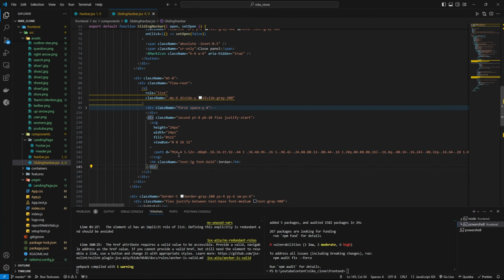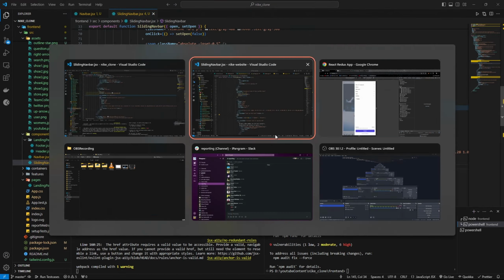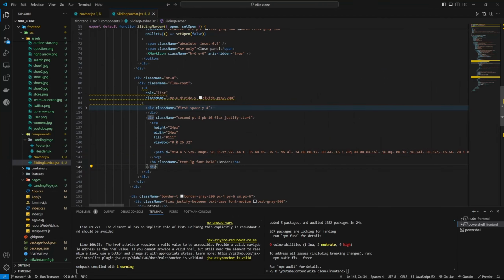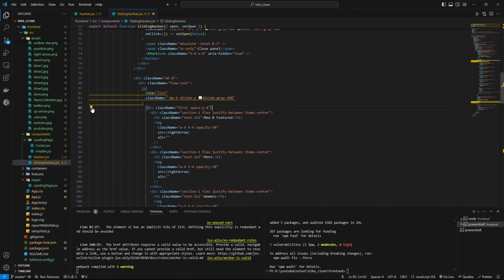We need some gap here. Okay, let's do one thing. We will just keep the second with this one only. Like in the second I only want the Jordan. So for that, let's keep the Jordan like this.